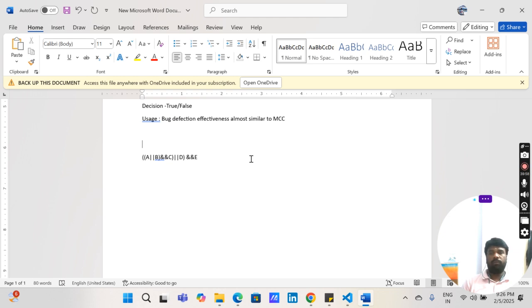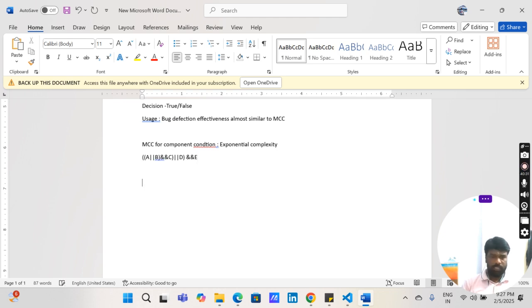Now we'll analyze the complex one. First we see MCC, multiple condition coverage, where complexity is exponential.